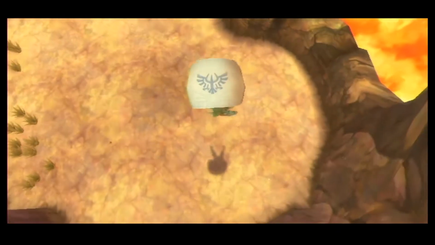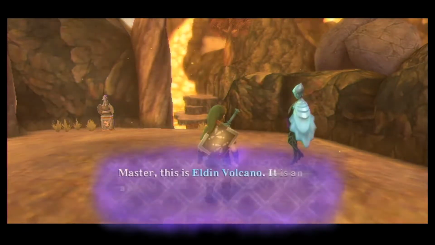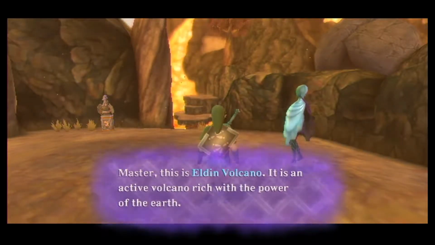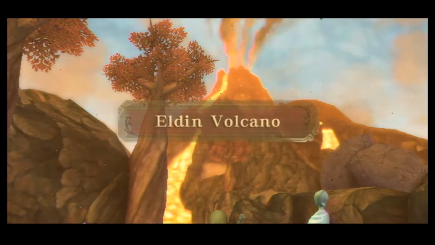This is part B of Chapter 4, where we will be scaling Eldin Volcano and getting a lot of goodies along the way. So, as you land, Fi will come out and say that this is Eldin Volcano. So yeah, we have to get to the top there to get to the next dungeon.